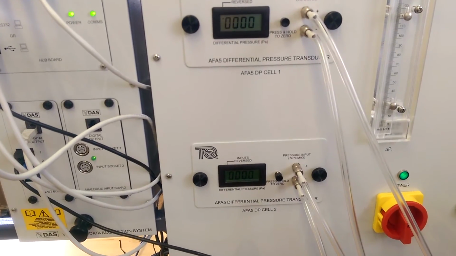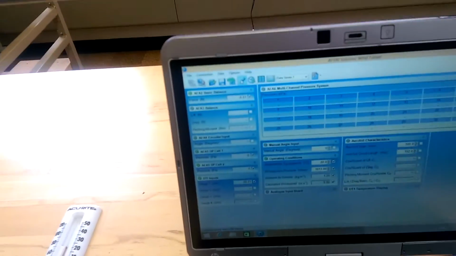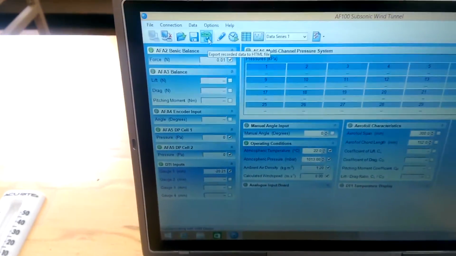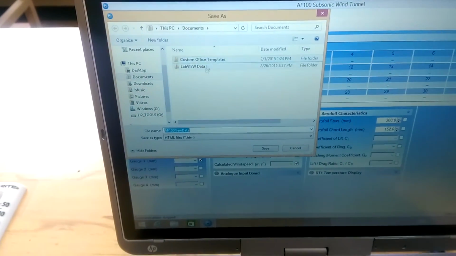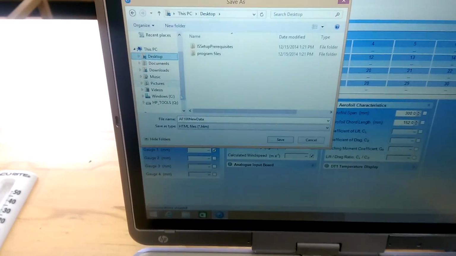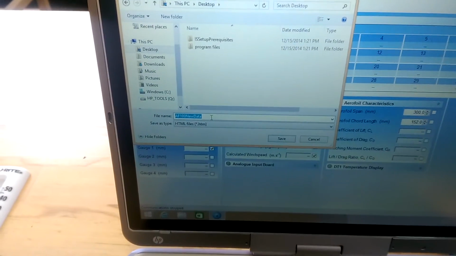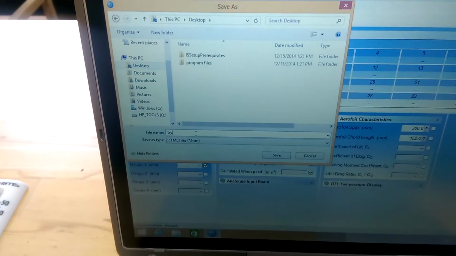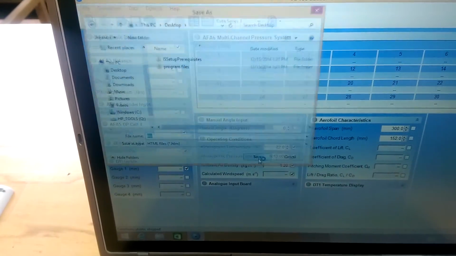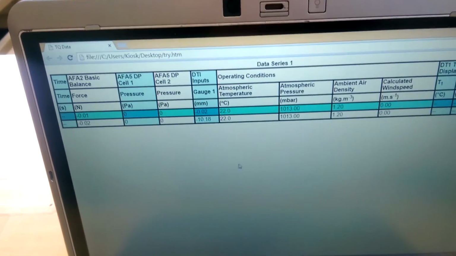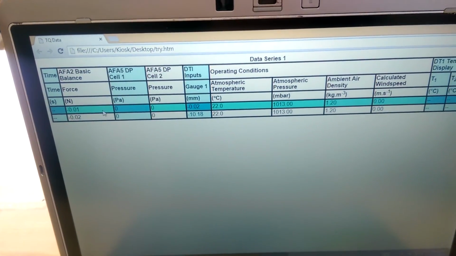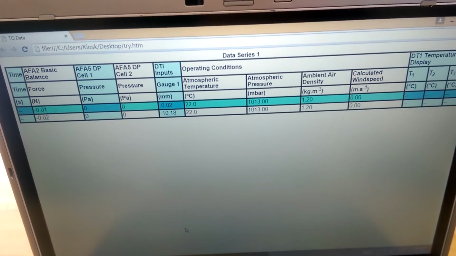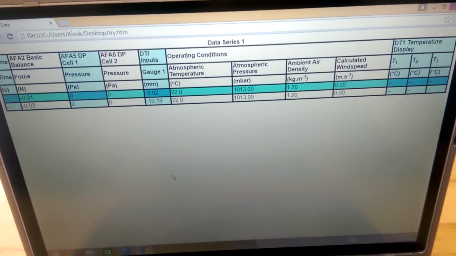Once you're done, after you take your last measurement, click on HTML, and then save, name a file to save your data to. I'll just call it try. Save it to the desktop. Right, and then up should come all of your measurements. You can see here the pressure. Right there are my measurements for the distance and so forth. You should have up to about 180 to 200 millimeters worth of measurements.